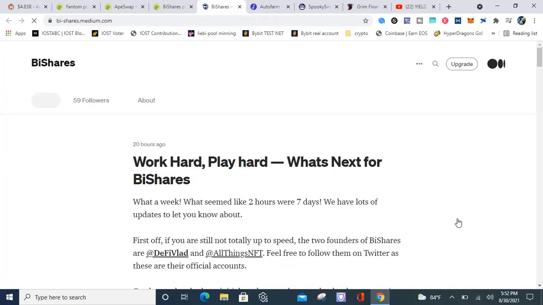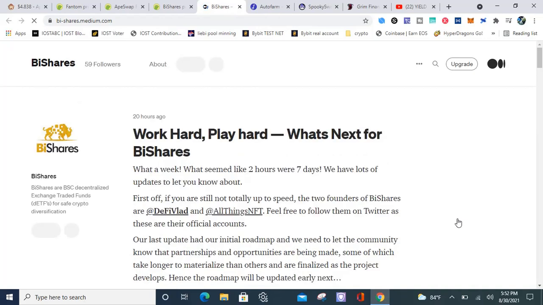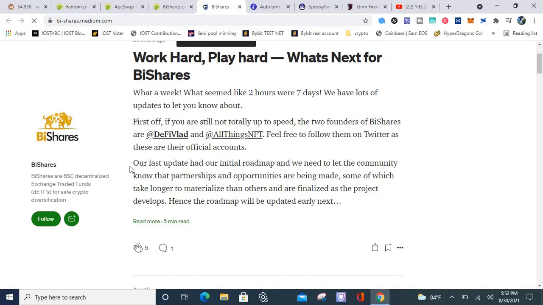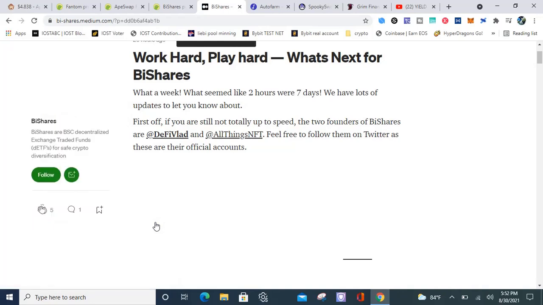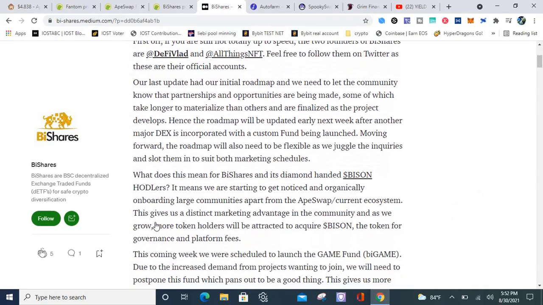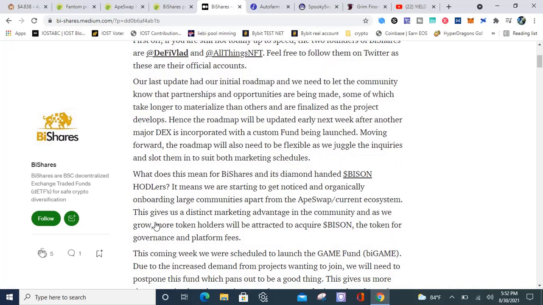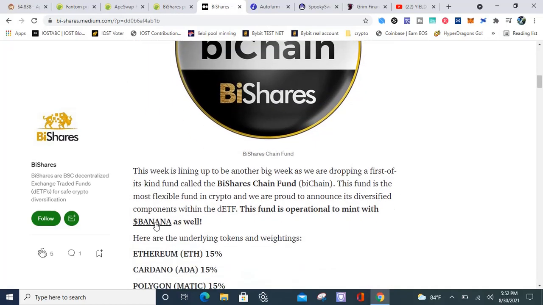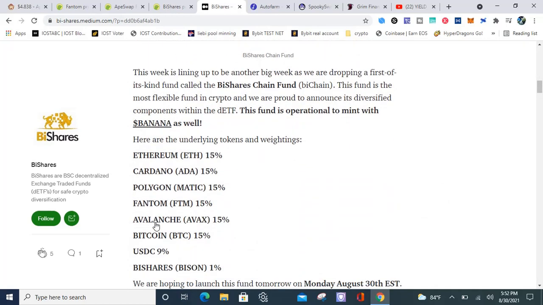Now this one is a cross-chain fund, and with one token, you guys would be able to invest in like six different hot projects. So let's check it out. They just made this article about 20 hours ago, and this article is really, really interesting. I think this has something to do with why the price is going up a little bit, and I think it's going to explode if this fund is successful, which all depends on the market, by the way. These funds depend on how the market goes. If the market goes up, the token price of the fund will go up as well.